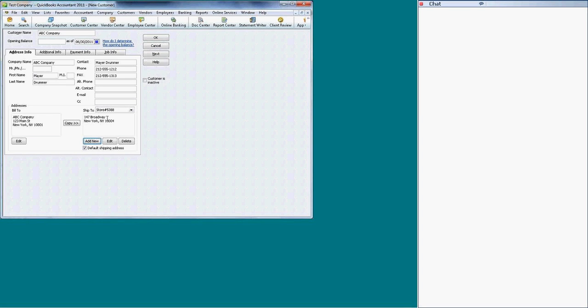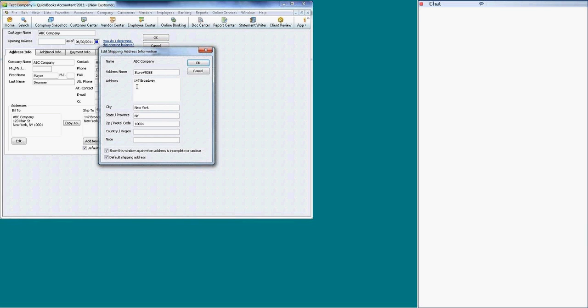Now I have my store number. Now, after that, I noticed that, oh wait, I didn't fill in, it's supposed to be with the company name. I can still edit it. I click on edit. I click on where before the address, hit enter.